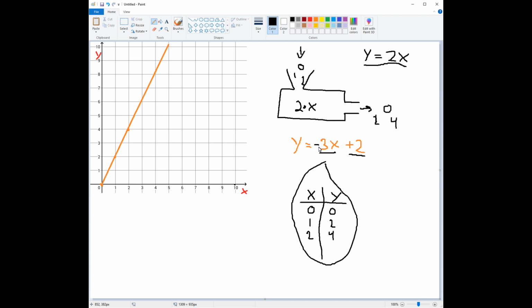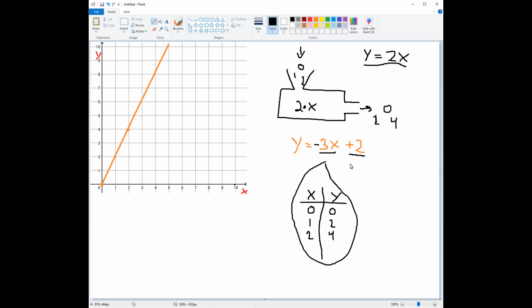Remember, you can also have negative numbers. So if you have a minus 3x, the line is, instead of kind of going up as you go out the x-axis, it's going to be going down. And if instead of plus 2, it's negative 2 or minus 2, well, it crosses in the minus, so it crosses below where you see it right now. So this is basically how you use functions.